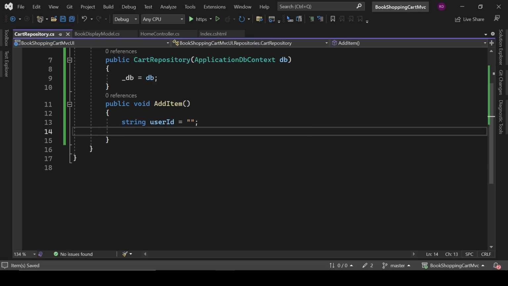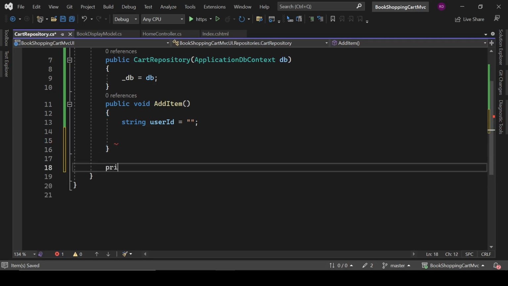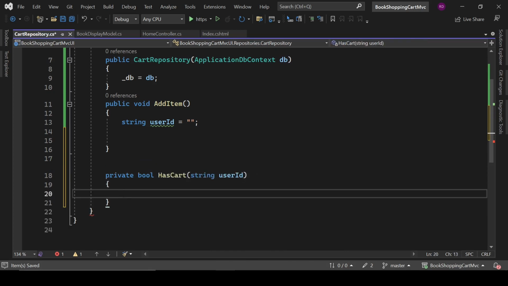And now first we will see if this user has a cart. Just type here public. Actually, let's make a private method here. Private bool HasCart, string userId.